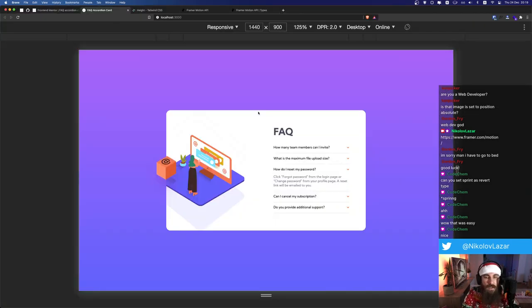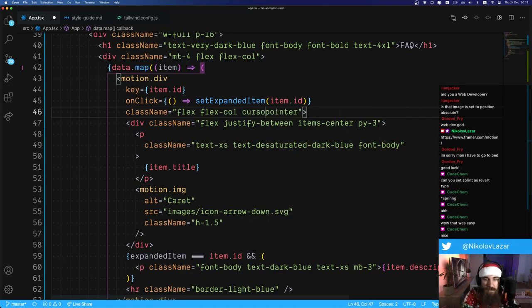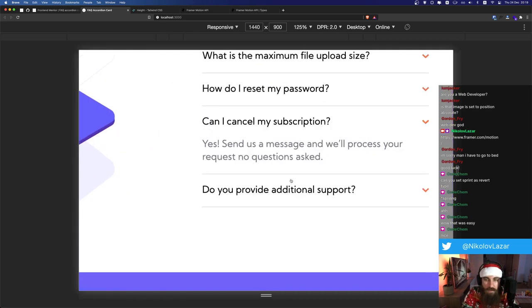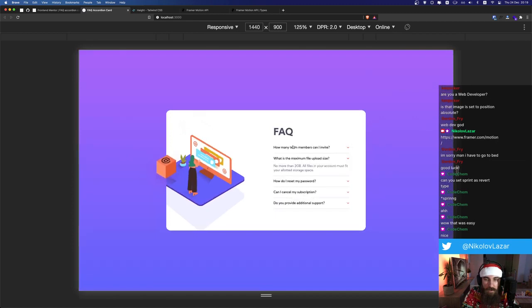Oh, come on, man. I'm really missing the intelligence here. There we go. Now we have the little cursor here instead of just a simple text cursor.